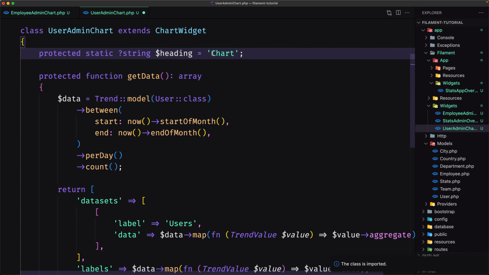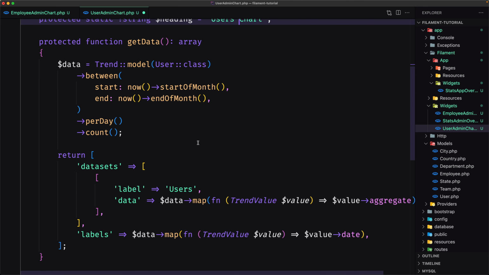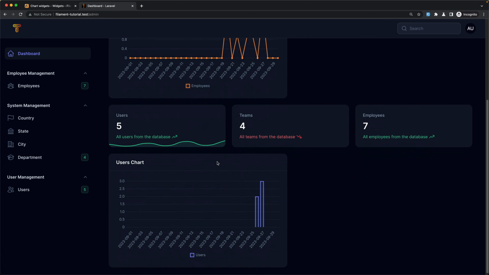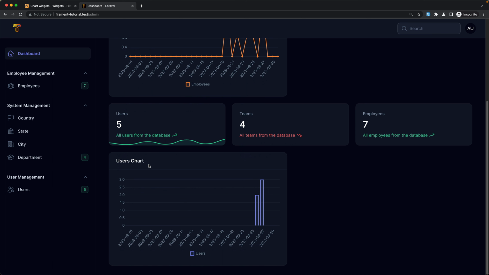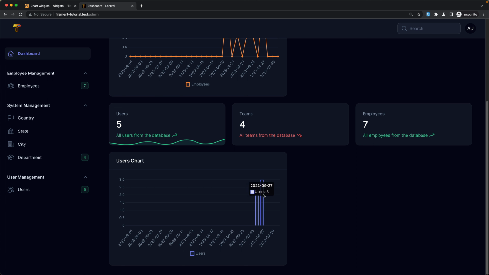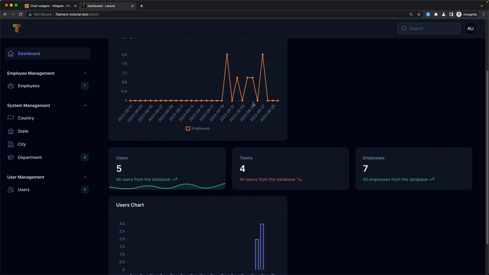And here I'm going to say users chart, and let's save this. Come here and refresh, and yeah, we have a users chart, but this is a bar chart, and I'm going to leave this bar chart, and this is a line chart.